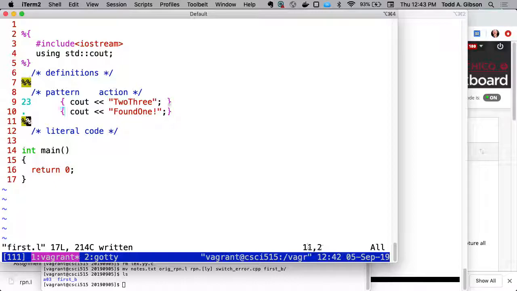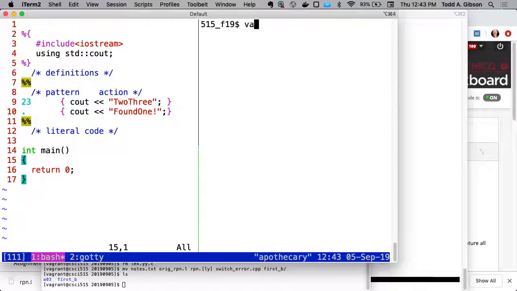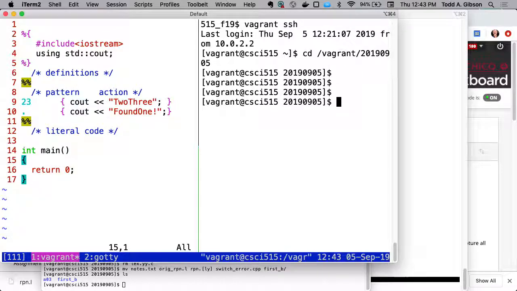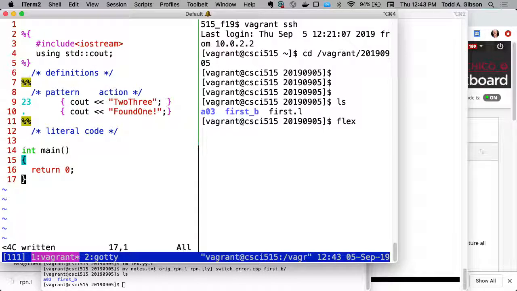Let's actually just run with that much of it. Okay, that is saved. And then I have the main function, which right now isn't doing anything.